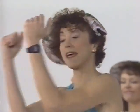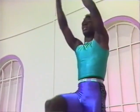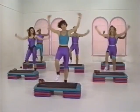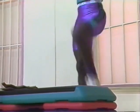Four, three. Here's double time. Up, up, and right overhead. That's it. Now watch the feet. Instead of tapping with your forefoot, tap with your heel. That's it. Good. Here's four and three. Lower those arms down a little.